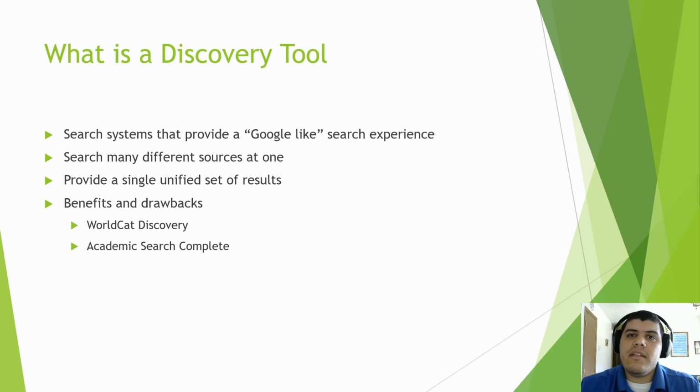Of course, there are benefits to this. If you don't really know what you're looking for, this is a good place to start. It's very general, very broad. It's going to cast the widest net, and you're going to get the most possible results. One of the drawbacks of this being you will get the most possible results, right? So if you know more specifically what topic you're interested in or what format of material you're interested in, if you want books or if you want journal articles, it will be less efficient to use a discovery tool and more efficient to use a more specific tool like the library's catalog, Cat Discovery, for physical items, or a specific peer-reviewed database like Academic Search Complete.